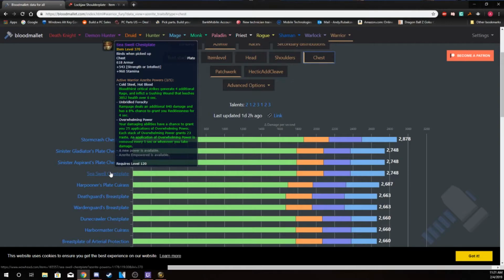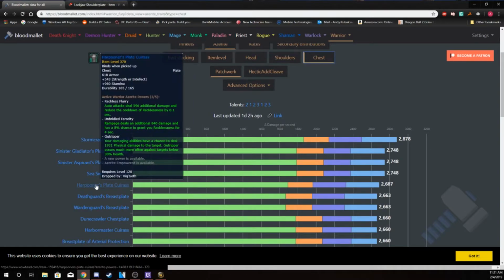The third place, let's go ahead and get into that really quick, and that is the Harpooner's Plate Cuirass. This one has Reckless Flurry, Unbridled Ferocity, and Gut Ripper. I am not too sure, I think this one's a Shrine of the Storm piece that you can get with RNG with the chest at the end of the week. This one's a solid chest piece. Nothing wrong with it. Gut Ripper can land you a kill in PvP way more effectively when they're within kill range, which is execute range. And for PvE, solid piece as well.